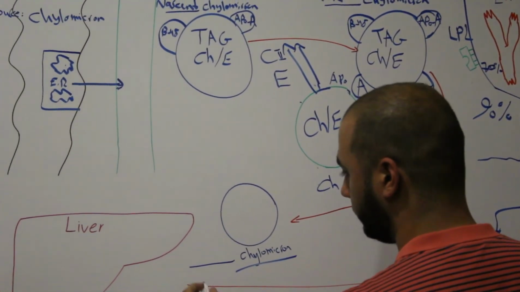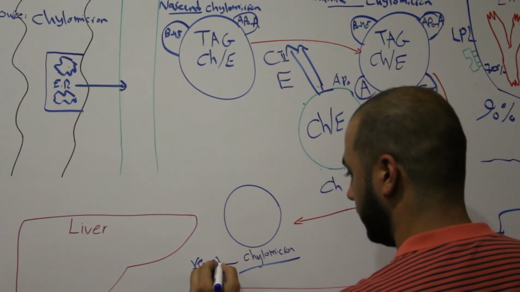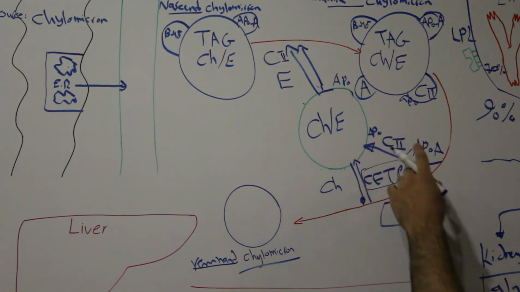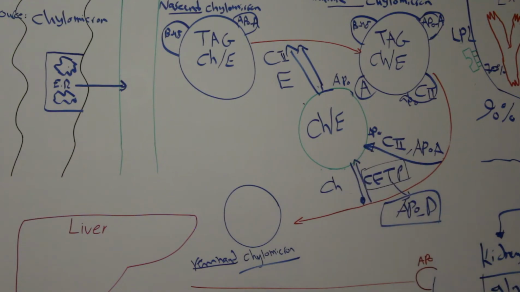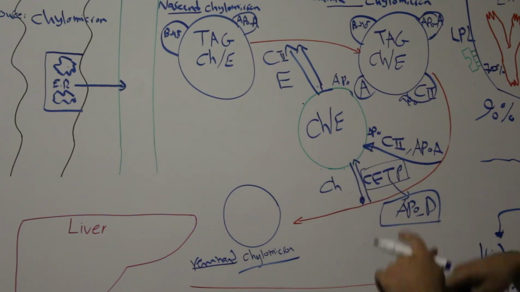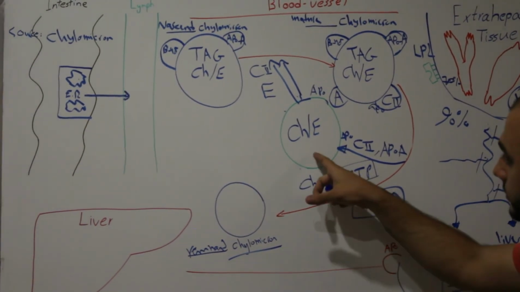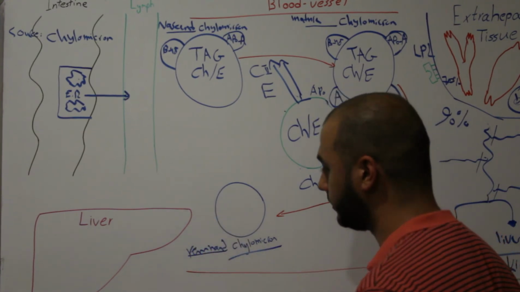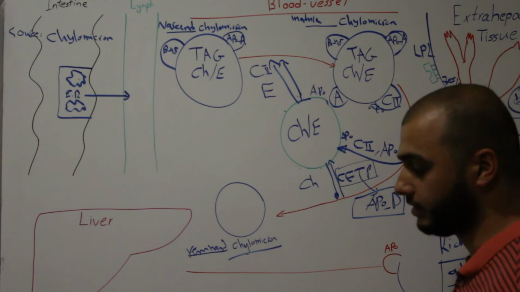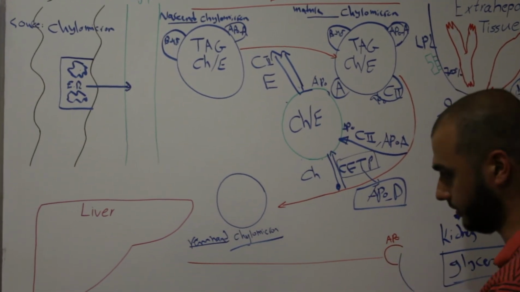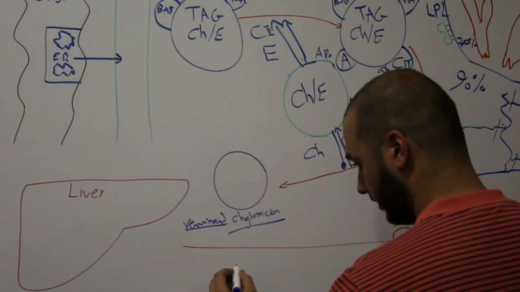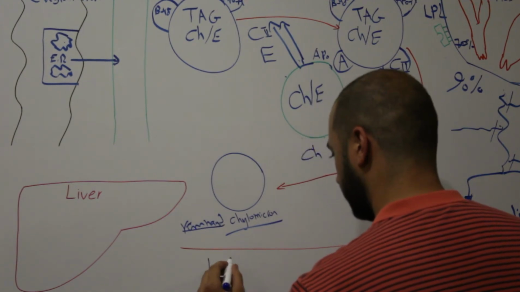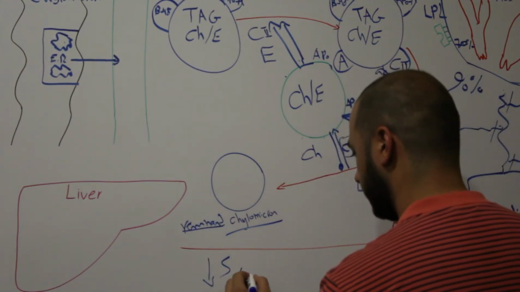So here, the remaining chylomicron is called remnant chylomicron. Remnant chylomicron, after releasing these apoproteins and that transport switching of triacylglyceride with cholesterol. So, what can you tell me about remnant chylomicron? We lose fat here, yes? We lose triacylglyceride, around 90%. So this remnant chylomicron will be less in size and slightly higher in density.